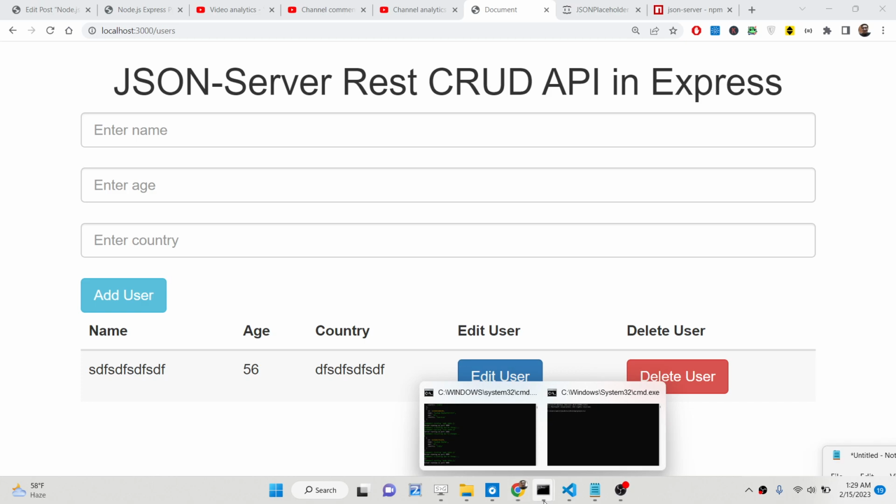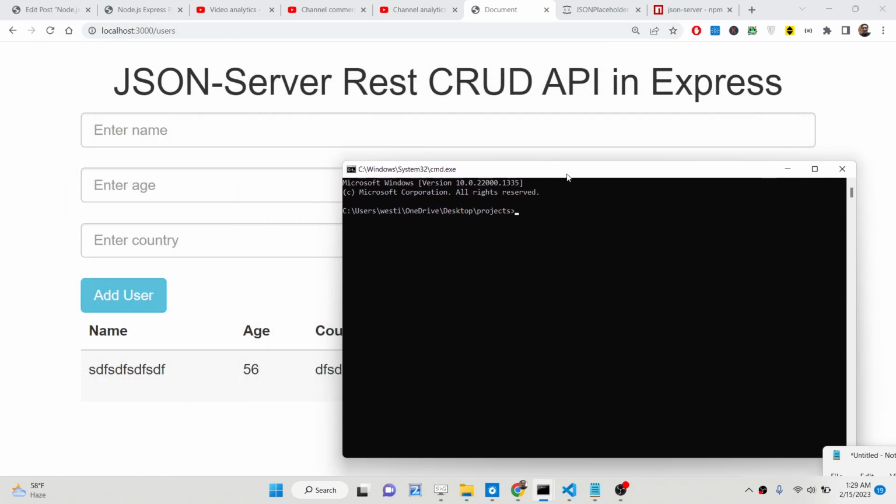So if you want to globally install this module guys, you can also do that. If you don't want to integrate with Express, you can simply use -g for globally installing it, and you can simply type json-server. So thereby you will be globally installing this module, and now after you install it, I have already installed it. So if you just type json-server, this command will be successful, and now you will be able to create a REST API in minutes, in seconds.